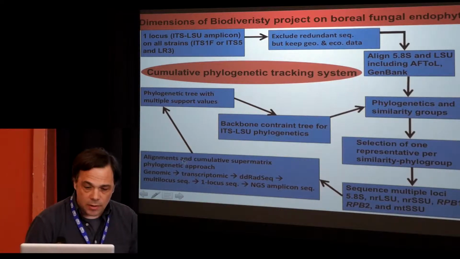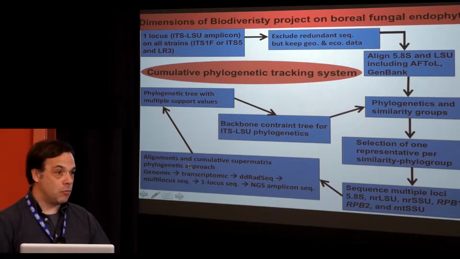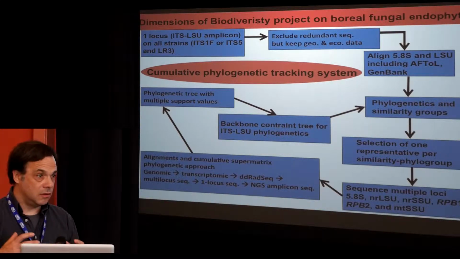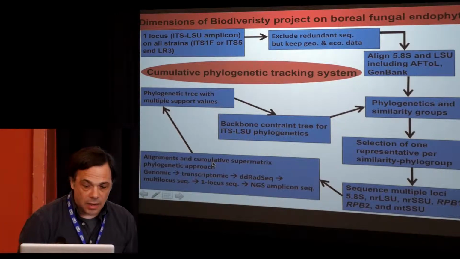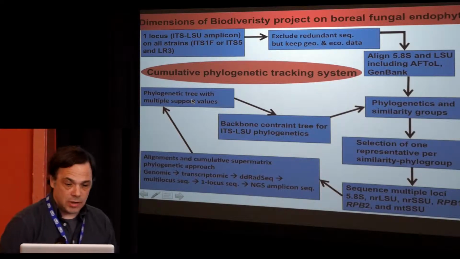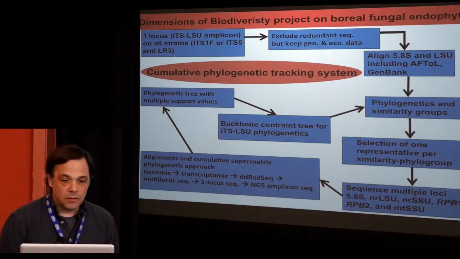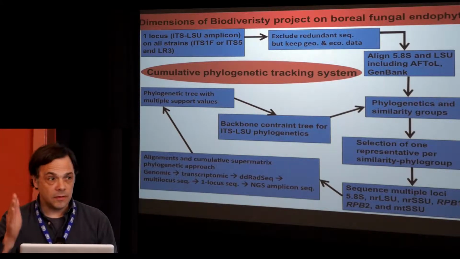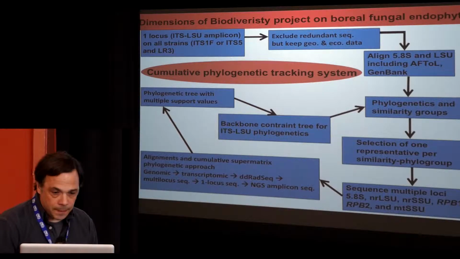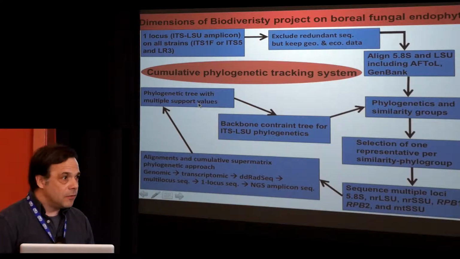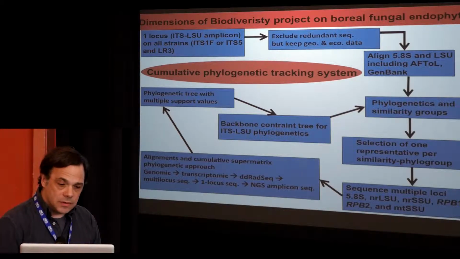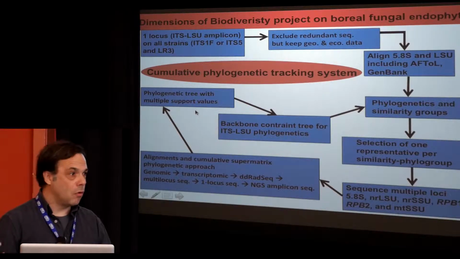Okay, and with this, because now we have genomic data and also transcriptomic data coming, we can assemble all of that together. Then, using this alignment cumulative supermatrix approach, we can generate large phylogenetic trees that are very comprehensive, with multiple support values that come from all the separate analyses done through this approach. That is a result in itself because it's comprehensive, and we can also use it with stronger support values because it's based on more genes.